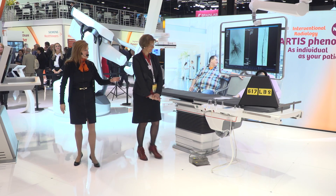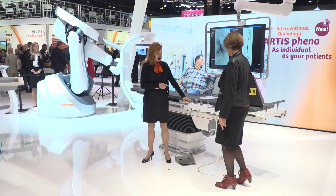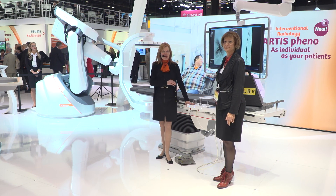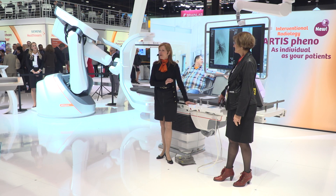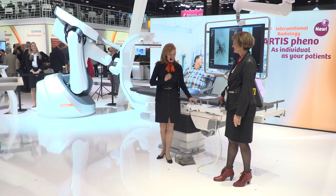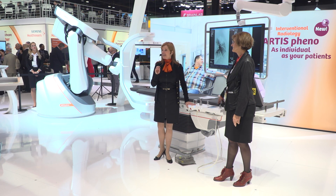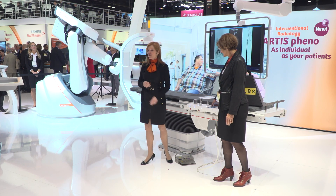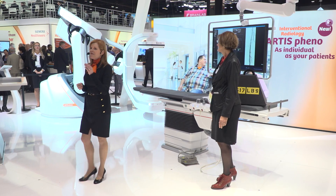The illuminated controls and the touch screen display are easy to use even when covered with drapes for sterile operations. Take a moment after the presentation and get a closer look — explore how easy it is to use our table side pilot module. Also have a look at the seal design of the module; it makes them very easy to clean. And speaking of easy cleaning, Artis Pheno addresses another very important topic for healthcare providers: infection control.